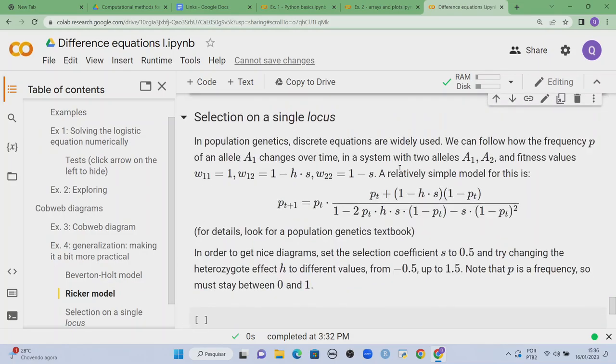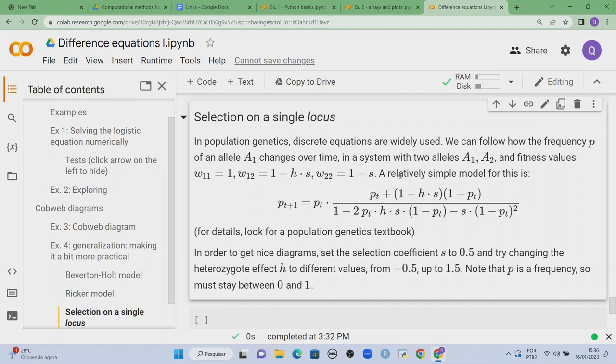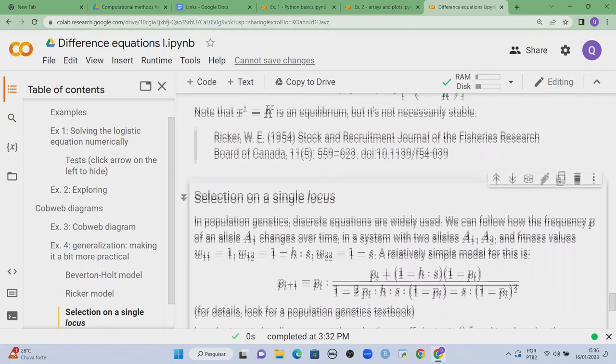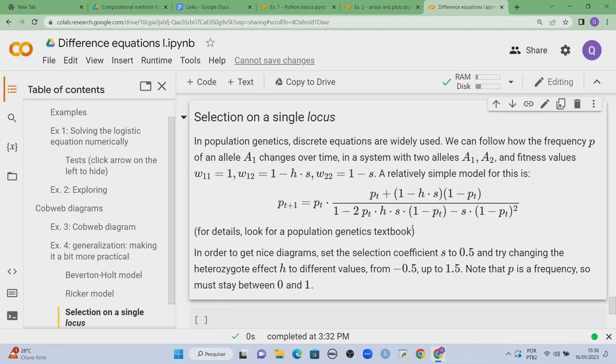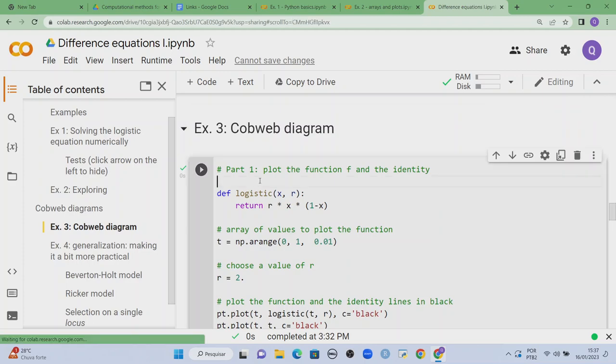And finally, one a little bit outside of ecology: this is a model for selection on a single locus. If I have a gene with a certain fitness, this is one of the simplest models in population genetics. It has this ugly look, but it's not as complicated as it sounds. Depending on the effect of the heterozygous gene, you get different outcomes: which gene goes to fixation or not, and so on. So this is also interesting. If you want to go a bit deeper, it's a little bit more of a challenge to understand what exactly all this is over here. So just to have some new stuff around, also in evolutionary dynamics.